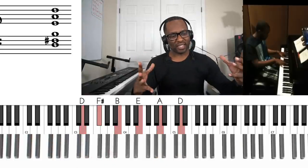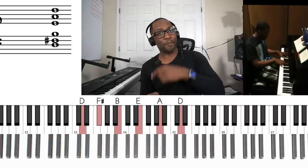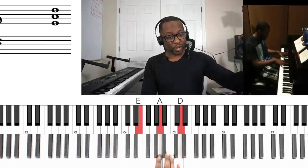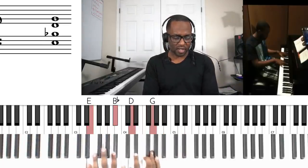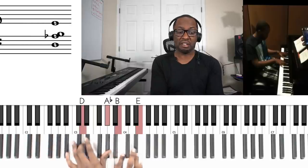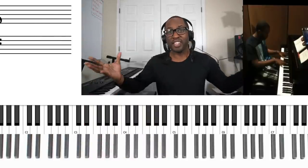And what's cool about this — something you may not realize — is that you can actually land on the V of the new key. B and E flat would replace the D six nine chord. And instead of this, you can add on the B flat, which would be the V of the E flat — that would also sound great. So that sounds something like that. And then... you're in E flat.